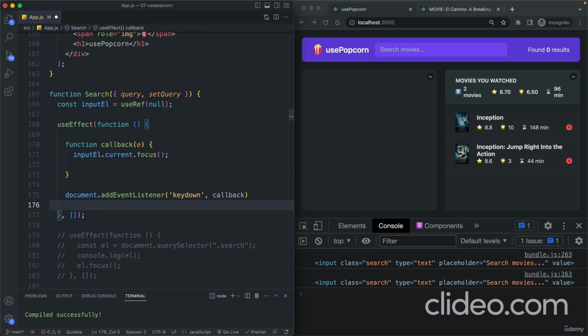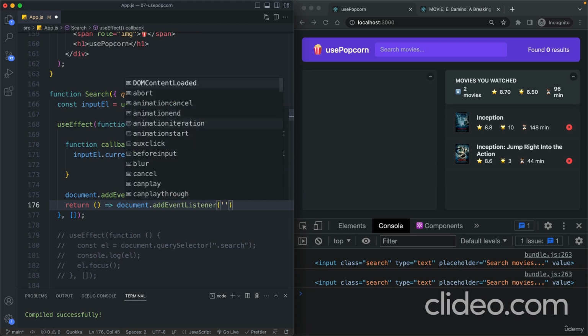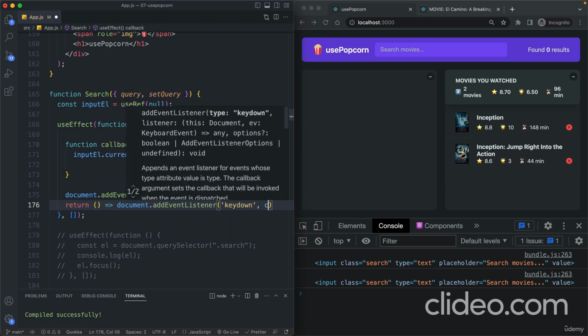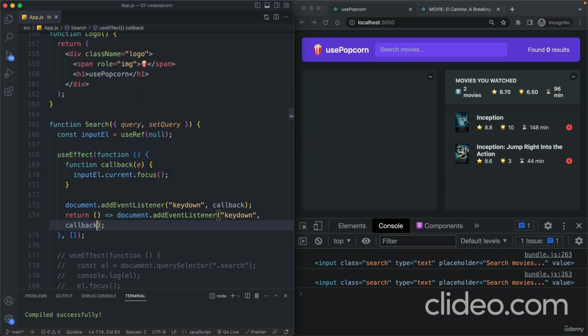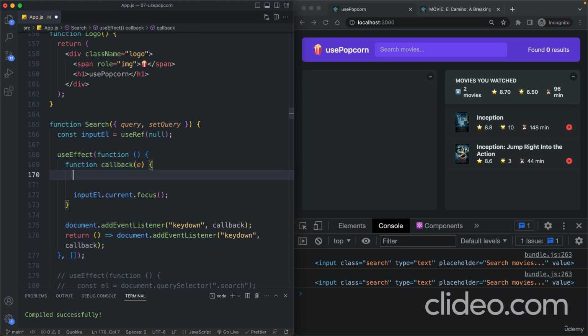And so the reason why we placed this in a separate callback function was so that we could clean up after our event. So return, and let's use an arrow function here now, make it a bit shorter, removeEventListener, keydown, and then the callback. Okay, but now of course this will work on any key press. So whenever any key is pressed, it will call this callback function, and then our element will get focused. But we only want that to happen when the enter key is pressed.